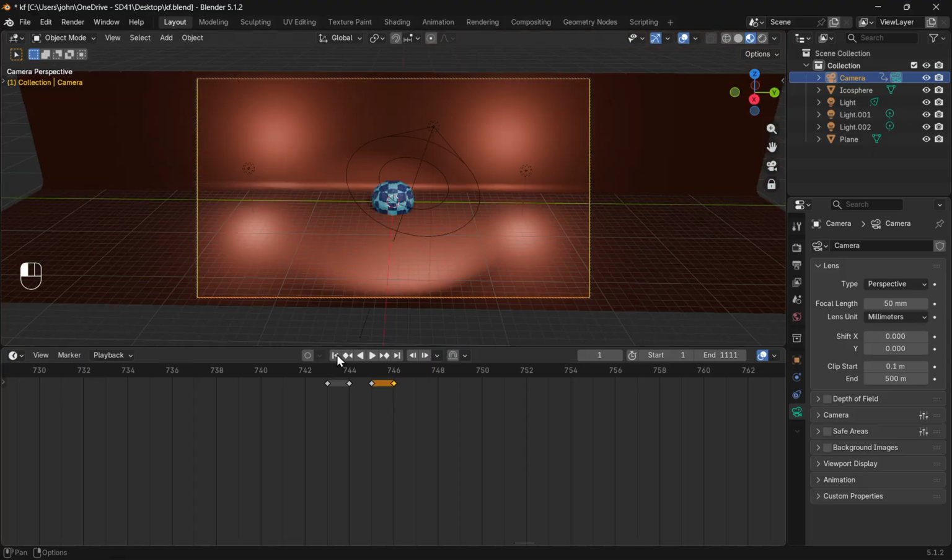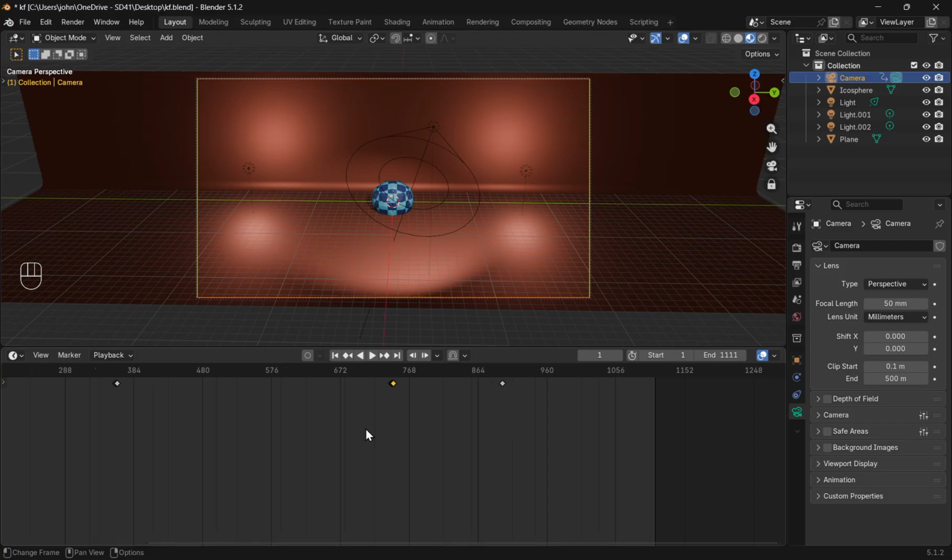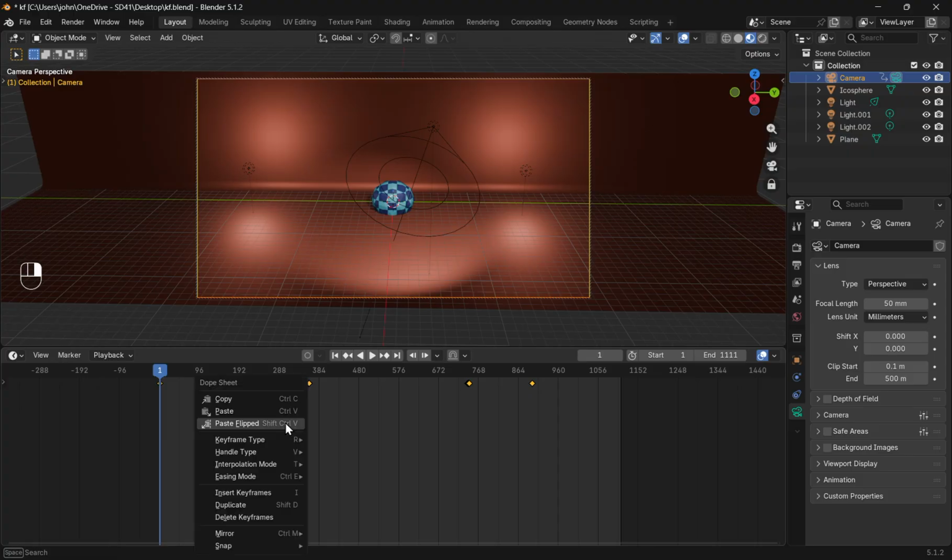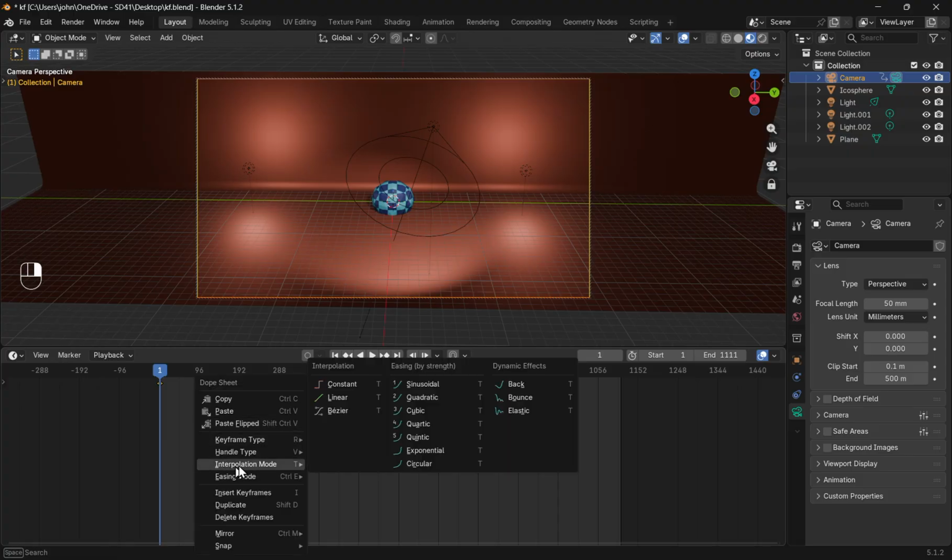Oh, I forgot the one thing I was going to show you, how to change it so it doesn't pick up speed slowly at the beginning and the end. This is really easy. If you don't like the way it gradually eases into motion and you just want it going right away, in this window, you can hit A for all, right click, and interpolation mode. This is how it connects the dots.